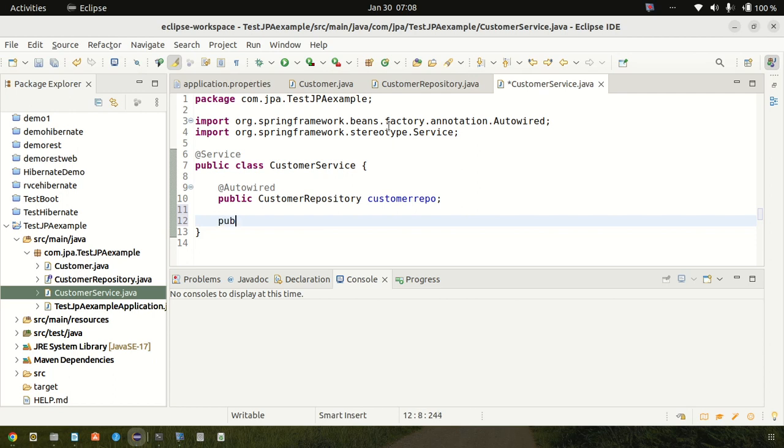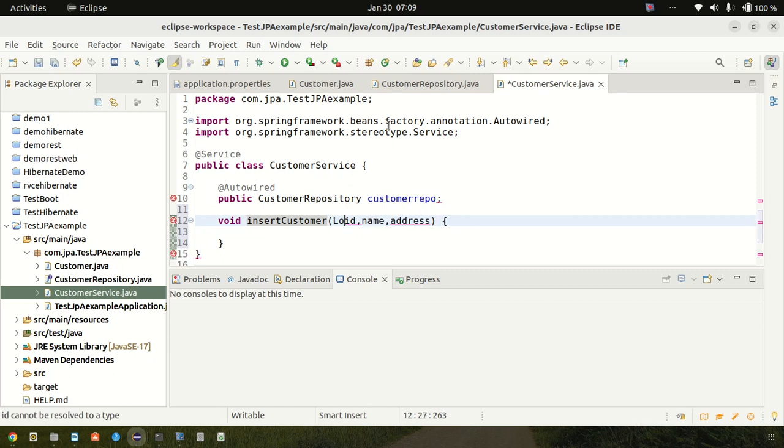So we are going to create a particular method which does an insert. So I will do insert customer. In this, ID, name, address are the parameters we are going to take.